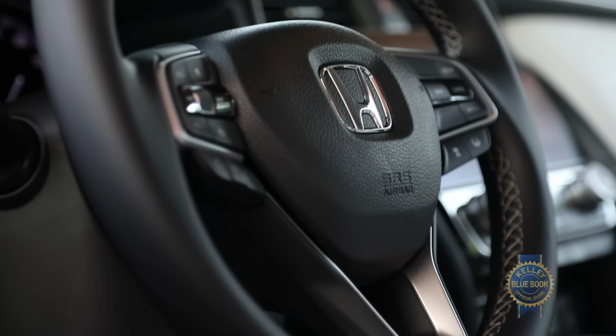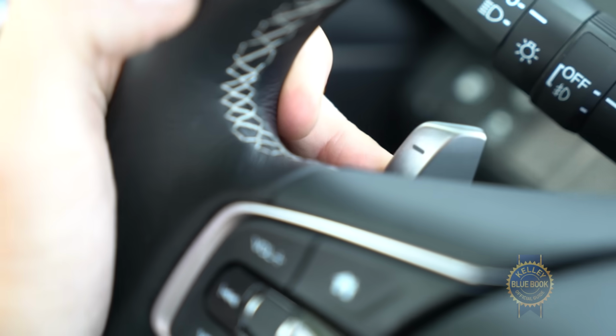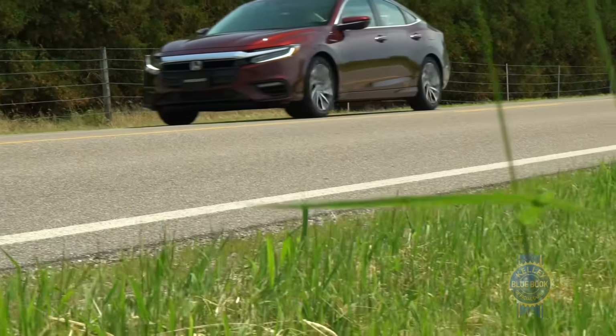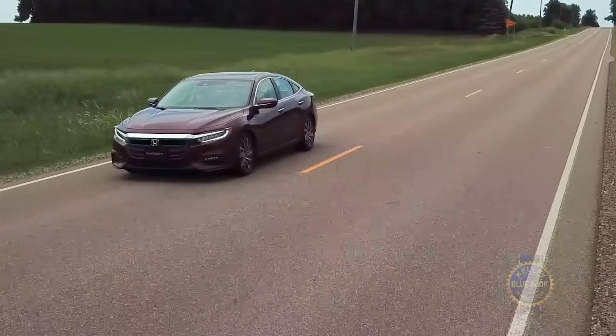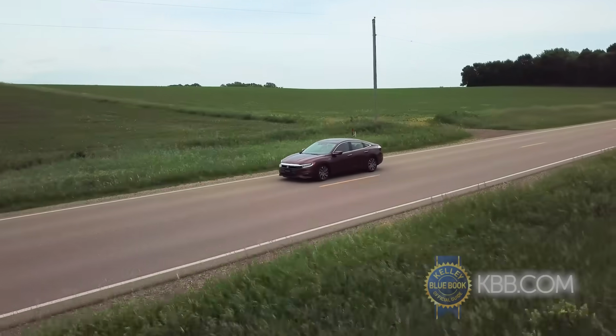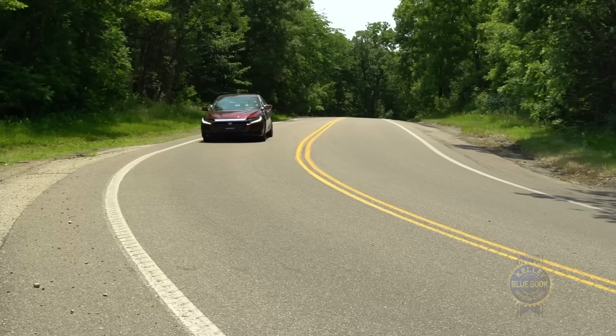One last braking note, the driver can adjust regenerative braking intensity with paddles on the steering wheel. Left paddle for more intense braking, right paddle for less. It's a helpful feature that keeps you from having to ride the brakes down long hills. Honda has also done an admirable job tuning the suspension. Road impacts are absorbed with smooth sophistication. Coupled with a quiet cabin and nicely weighted steering, the Honda Insight is a supremely comfortable long-haul commuter. But can it be driven stupidly? Apparently, stupid mode is available.